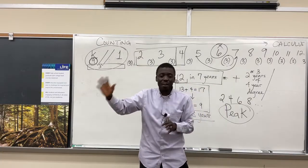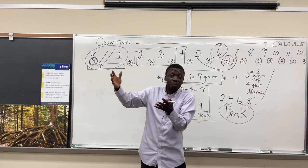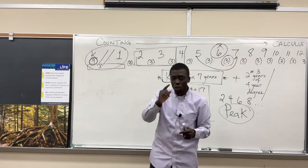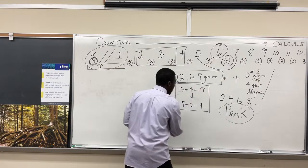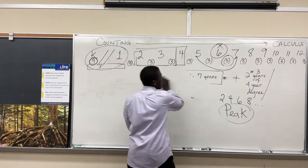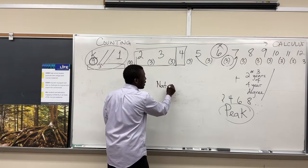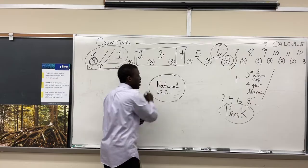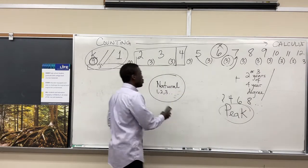So in our journey from counting to calculus, the first piece is counting. And of course, we start from the number 1 to 10. We call those natural numbers. Why don't we actually talk about the types of numbers before we let our plane land? And then we'll go from there. So let's quickly talk about natural numbers, okay? Natural numbers are numbers like 1, 2, 3. And those are the numbers that we use when we're dealing with like age, right? Those are called natural numbers.